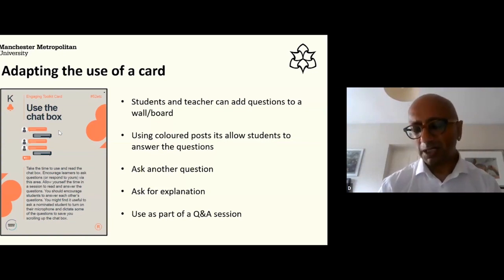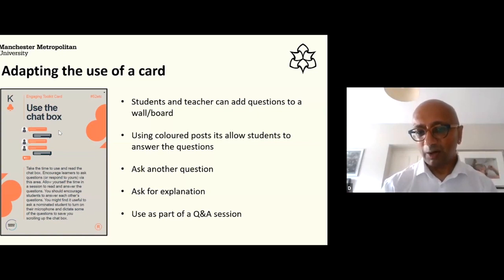But it gives you that option to look at a different way of approaching student engagement. And as I've said, it's very inclusive, in terms of sometimes you'll get students who aren't participating, and they'll be the same ones for the same session. Hopefully this will give them the opportunity to actually get engaged.